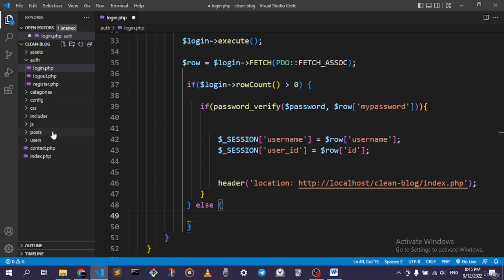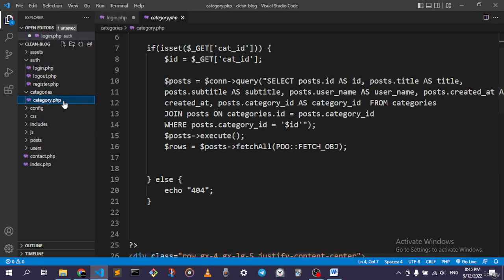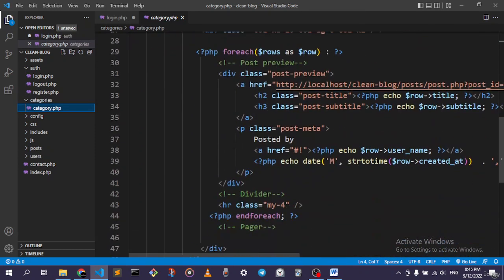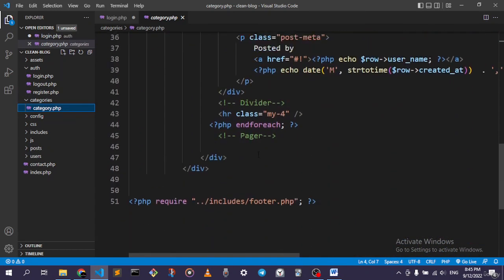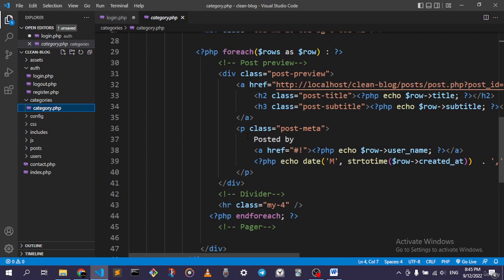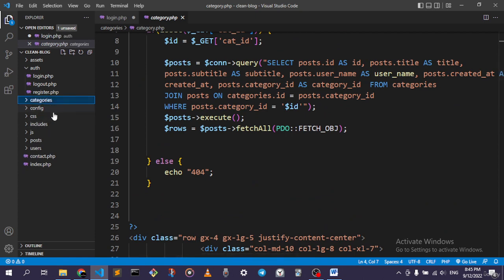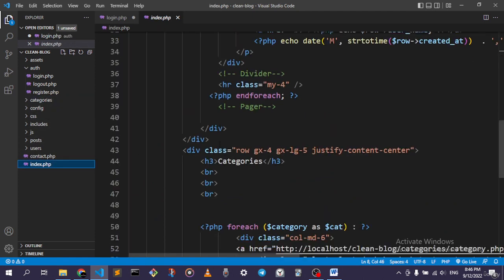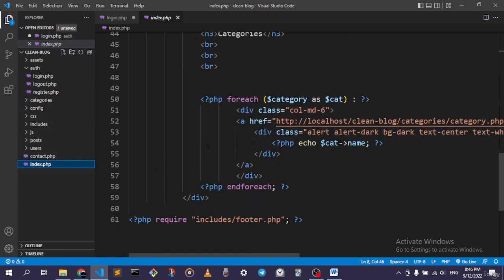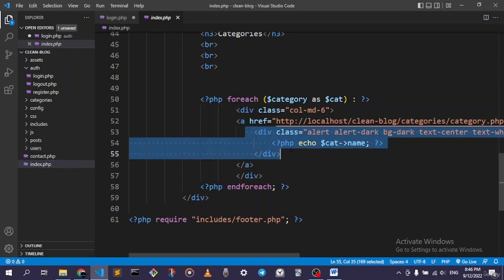And if we go to categories, let's grab, what should we grab? We should grab our own alert. And no, the alerts were not in the categories, they were in the index.php. Sorry about that. And there we go.